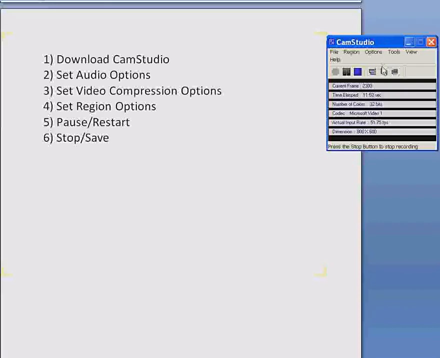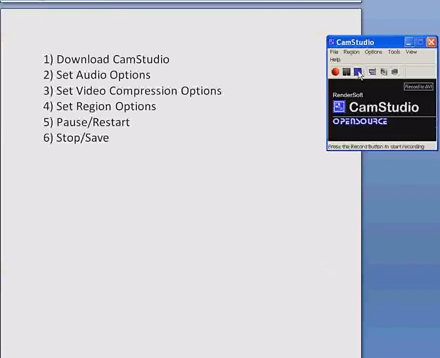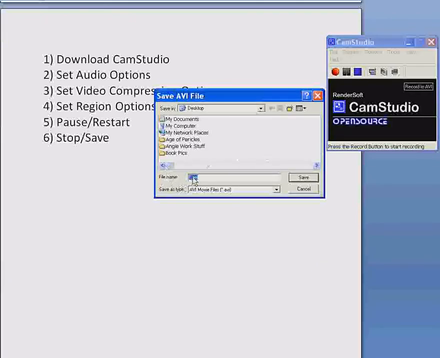However, while you're recording, a couple of things: if you lose your train of thought, or if you need to open a file and you don't want to waste time, hit the pause button right here. And when you're ready to get going again, hit the red record button again. And that will seamlessly pause and start the recording again. When you're done, hit the blue stop button, and it will ask you for a file name, and just give it any old file name like, my video.